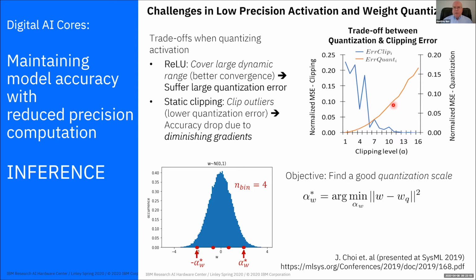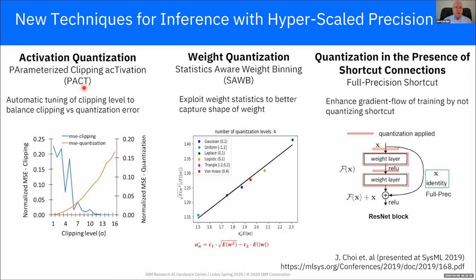And in their paper, they point out that, of course, if you don't have their particular algorithm, you can go and exhaustively try each one of these choices and pick the one that's best. They have an algorithm they call PACT, parameterized clipping activation, where it goes and tunes this clipping level, and I believe it does it at every layer, so it sort of automatically finds this nice notch as it's doing the training. They also have schemes they call statistics-aware weight binning, where they look at the statistical distribution and adjust their 4 bins appropriately to represent that weight binning.